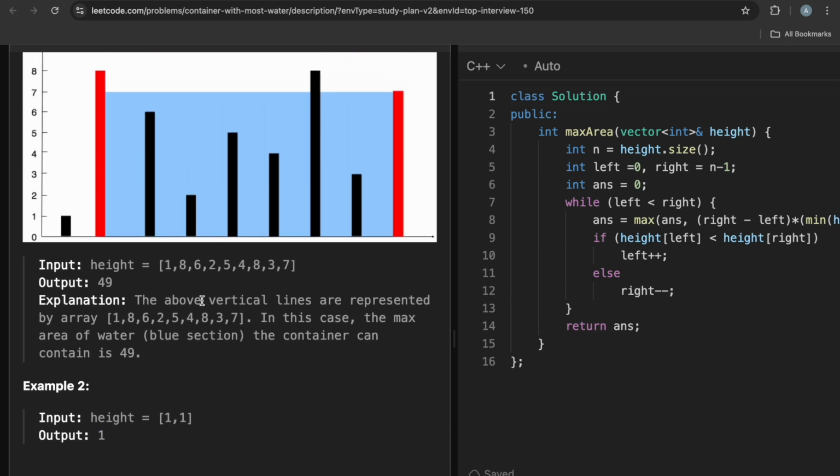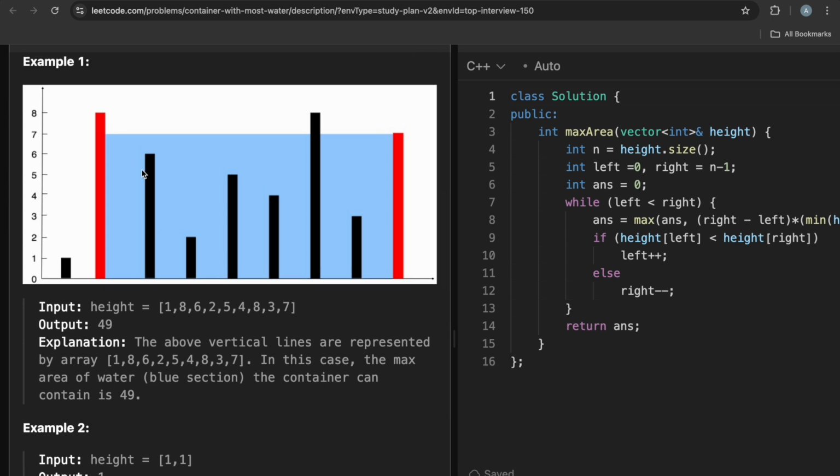So how we'll be solving this question is we will use a two pointer approach. Initially we will point our left pointer to the 0th index of the array, and we will point our right pointer to the last element of the array, and then we will check what the answer is for this. So L will be 0, and the right pointer would be at index 8. So its answer would be 8 minus 0 is 8, and 8 into 1 is 8.